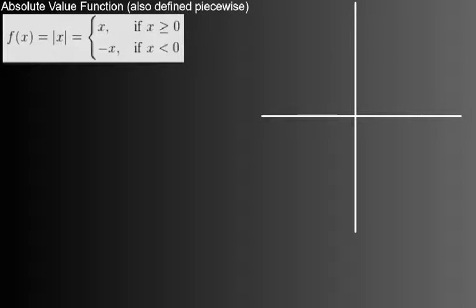And a piecewise function has this weird bracket setup to it. So I'm saying absolute value looks like x if x is greater than or equal to 0, and it looks like negative x if x is less than 0. And if I was going to graph this thing out, I'm going to just take some numbers off. So let's assume these are all ones here.